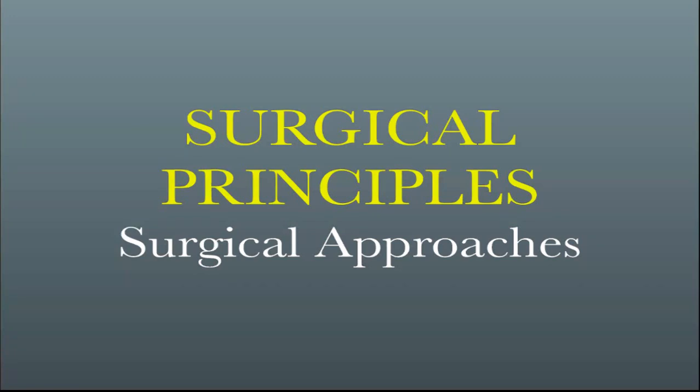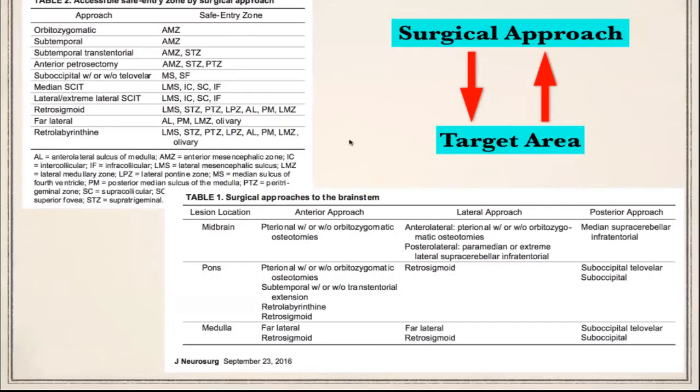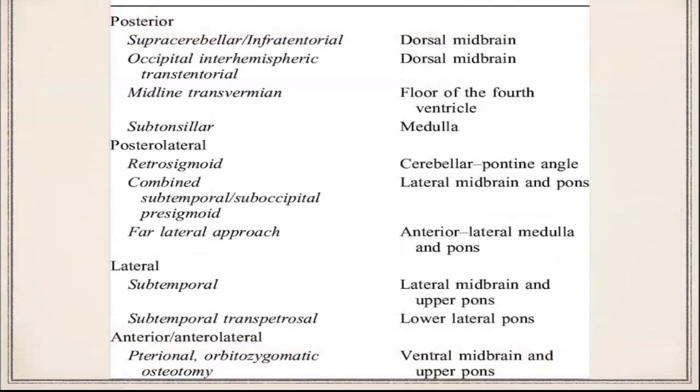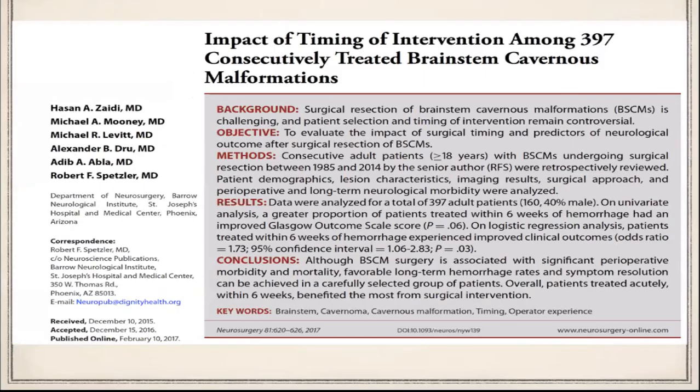The next category is the surgical principles and essentially the surgical approaches. Well, you will see many publications. They list for you different surgical approaches to different lesions, and they do it also the other way around: if you have the target area, what surgical approach you should use. I'm not going to read those in detail. I'm going to show it to you through case examples. Same thing there: different areas of the brainstem, anterior, posterior, lateral, and what approach you might use. We all have our biases, and hopefully through my case examples you will see my own bias.